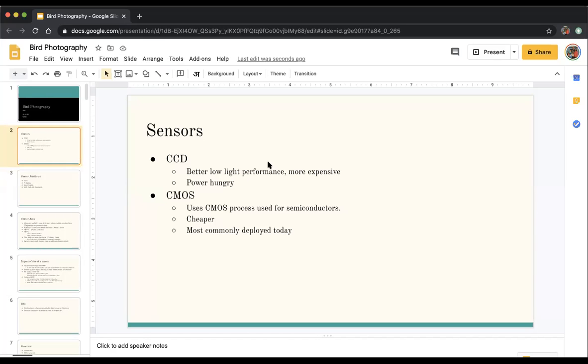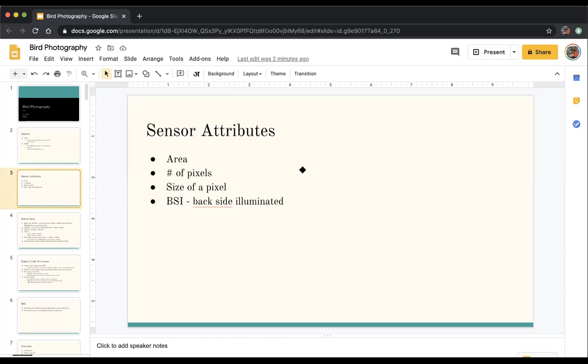So with digital photography, you now don't use film at all. So it reduces to using sensors. The two main technologies out there are CCD, charge coupled devices, and then CMOS. Most of us, I assume, unless somebody is doing astronomy or some other specialized photography where they would use CCDs, what we actually have are CMOS devices. And CMOS, in terms of mass production, is cheaper, and it's the most commonly deployed one today.